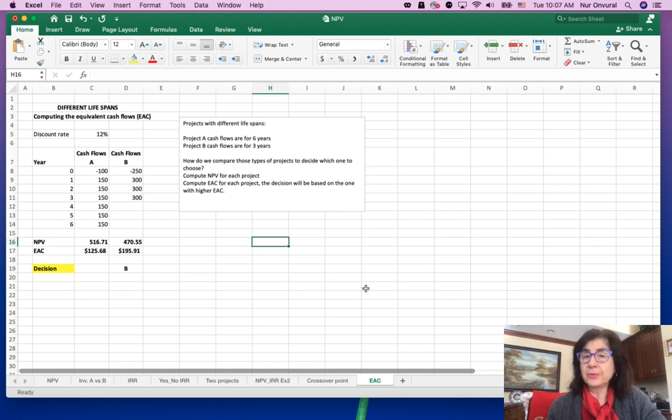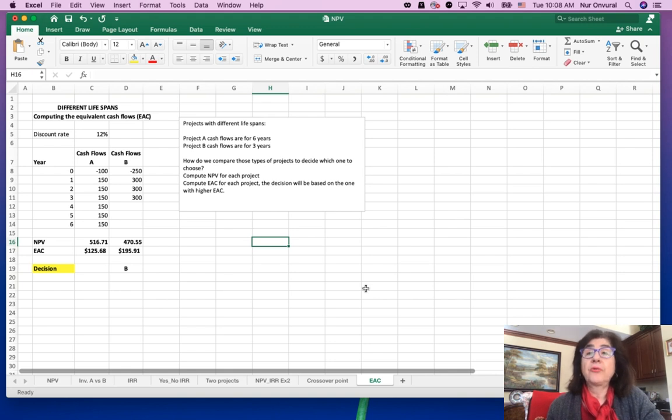And what do we do when we have to compare two projects or two investments with different lifespans and different cash flows, obviously?